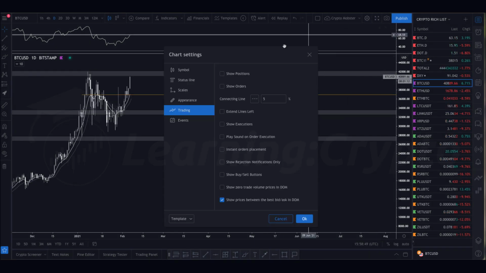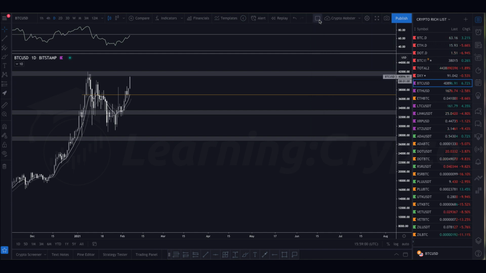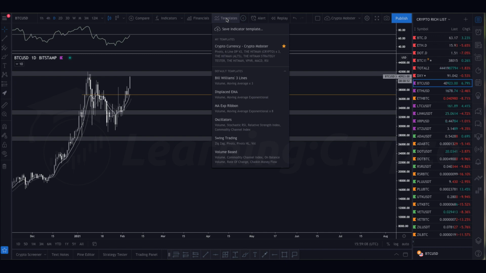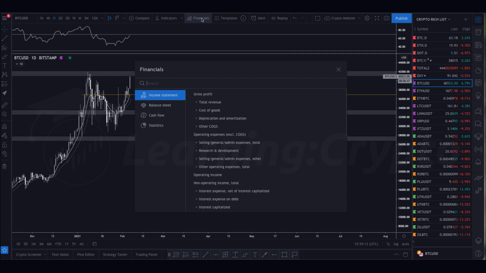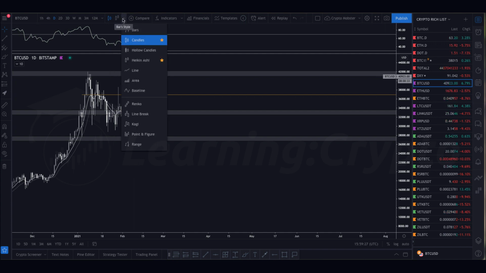Full screen, you've got settings which we'll go deep diving into in a minute. And you can split screen depending on what circumstance and certain screens you've got and ultimately what package you've got. You know, boom, you can fill your boots and you can do multiple screen layouts. Replay, so you can go back in time and replay certain situations to make a cool little diagram. Alerts, templates, you can get some basic templates for certain things if you so wish to. Financial metrics, now this is mainly for the stock market, so you can have a little look at certain things. Not really that important for crypto, but the main thing obviously is indicators, which we'll go over in a minute. Compare, so you can compare this with other charts, and the different types of candles and stuff that you so wish to.